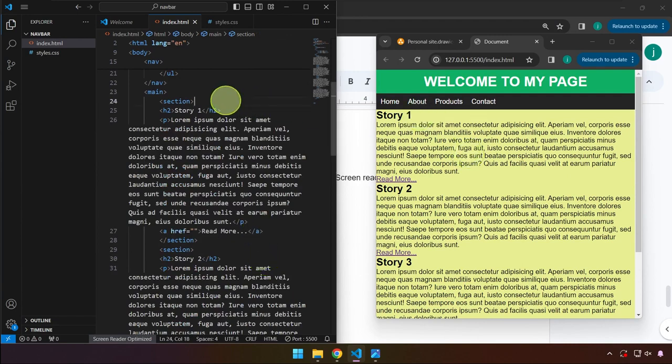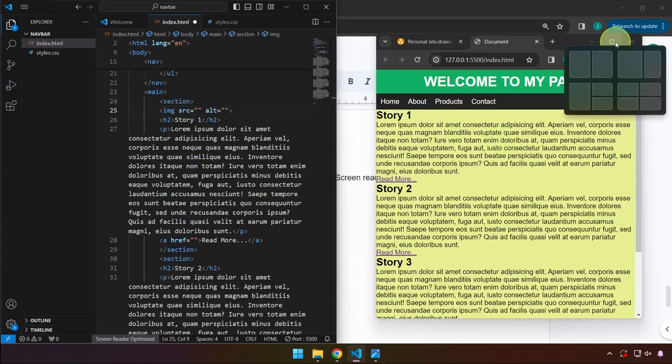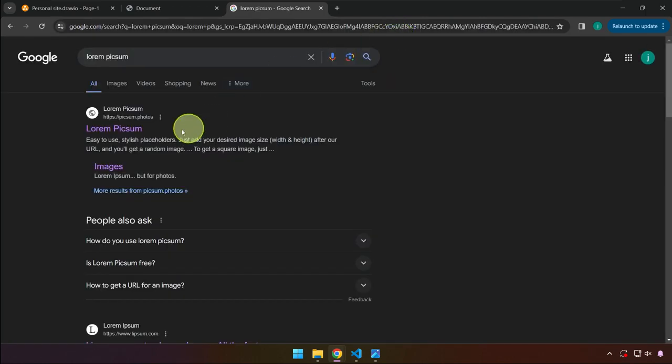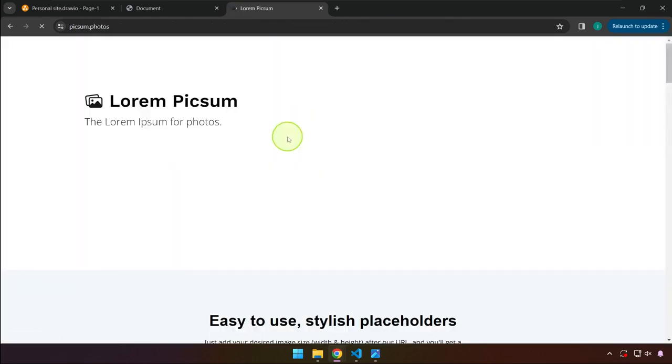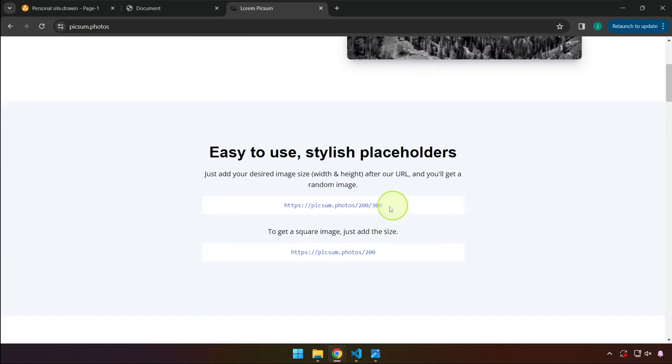Perhaps story 1 has an image, and we can visit this website. In fact, we can just search for it. So Lorem Picsum, and we go to this link. If we scroll down a little bit, they have a link like this.